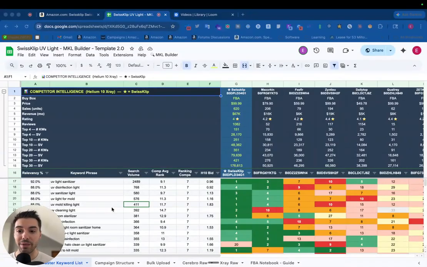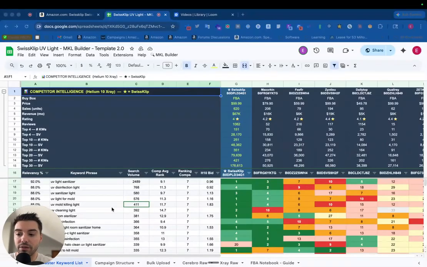So in the launch phase, PPC is really about training Amazon to know that you have a really high conversion rate for your product. And so that means we're going to only target terms that we know we're going to get sales on. These aren't terms that we might get sales on or could get sales on. They're terms verified with data based on where our competitors are ranking really highly, and competitors wouldn't be ranking highly unless they have a great conversion rate, a great click. And so we're going to find out with this system how to find those keywords, and then a straightforward way to put those into PPC campaigns.